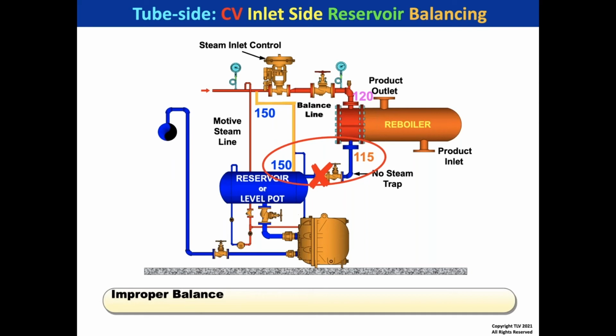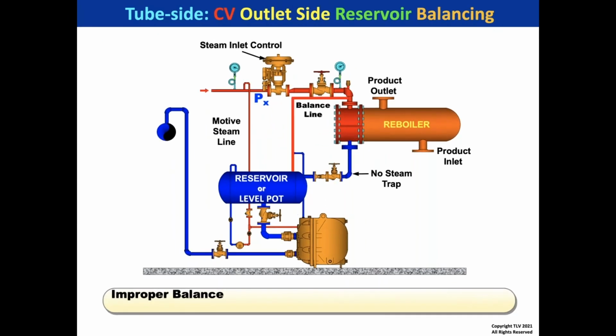How can you get 20 psi to flow into 150? And what we'll see happen there is people will put valves on top of the level pots and they'll be bleeding off steam because they don't really realize they have a pressure imbalance. So the 150-pound steam is going into the level pot, it's being bled off with a valve. It's not good to balance on the inside of a control valve for that reason. It's a very strong negative pressure differential.